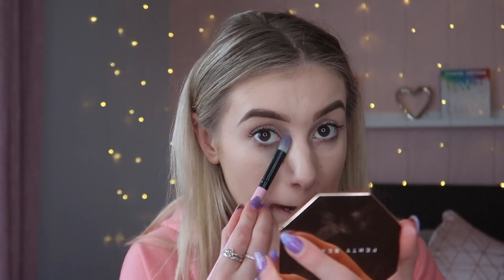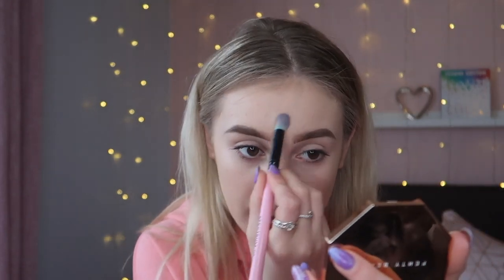I've never used anything like that before so we're going to see how it blends out. It's definitely not going to replace my regular concealer. I feel like if I had got the one in a tube I probably would have liked it a little bit better, but it's done the job — it's sealed underneath my eyes. I feel like it would be very nice for blemishes too. I'm going to pack that out with the sponge just to make sure there are no lines.